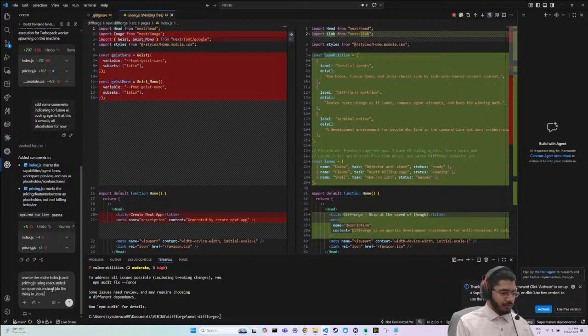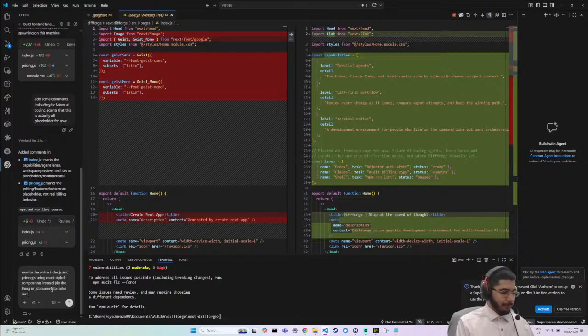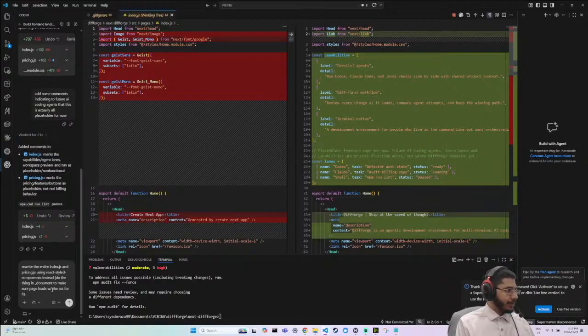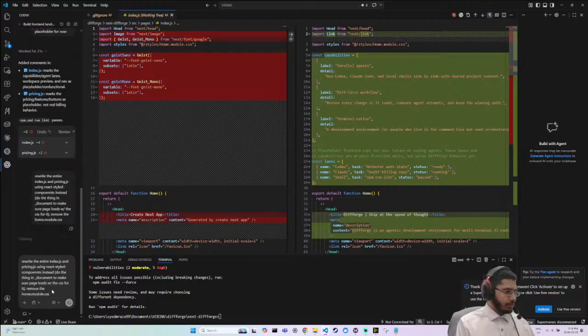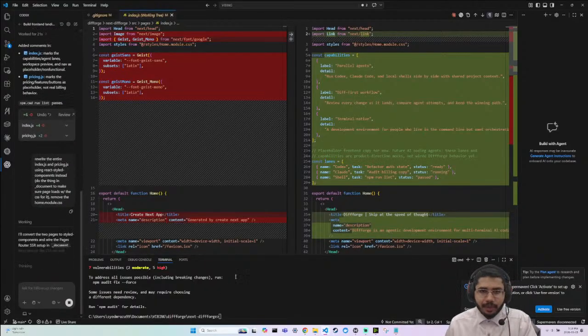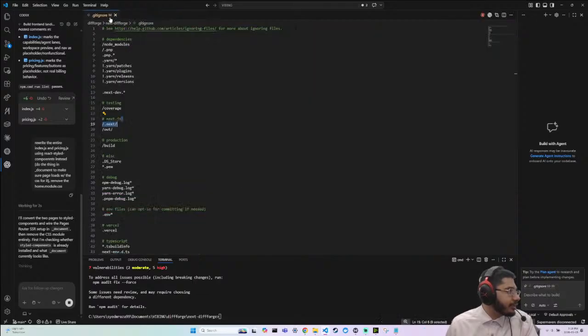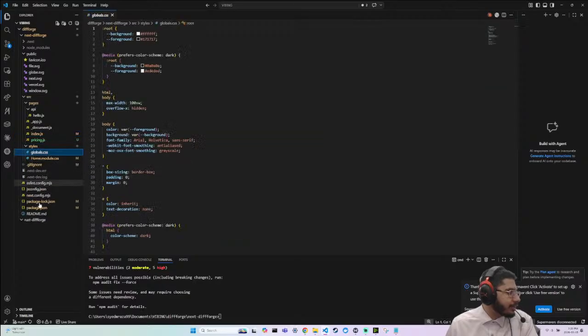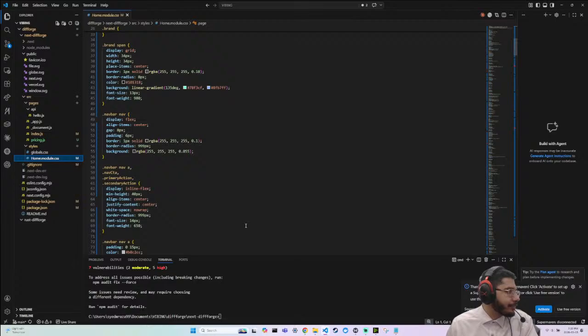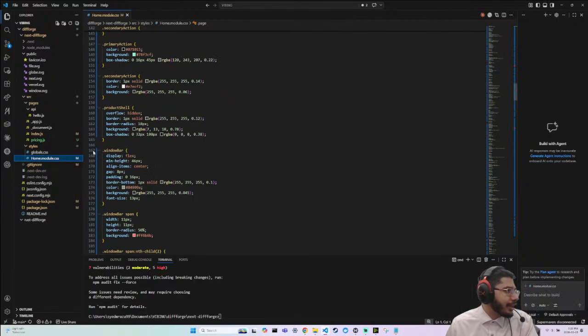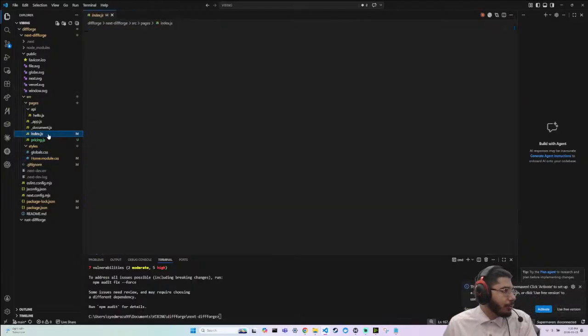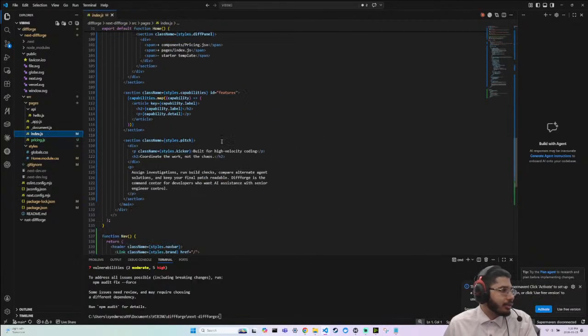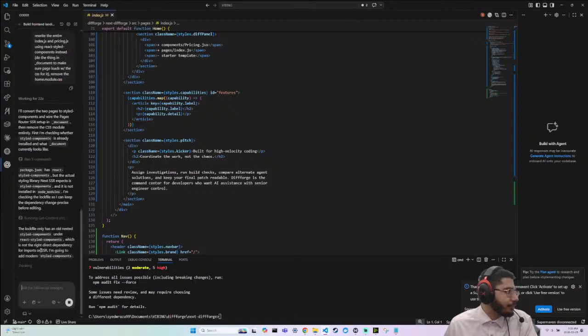Do the thing in _document to make sure the page loads with the CSS for it, as well as remove the home.module.css. Okay, so other people might like to use CSS separate from their code, but I just don't like that. I think it is excessive and unnecessary. Look at this. How am I supposed to edit this? How do I know where this goes to? So what I do is use something called React styled components. Okay, so the AI agent is just gonna go ahead and code it out for us right now.